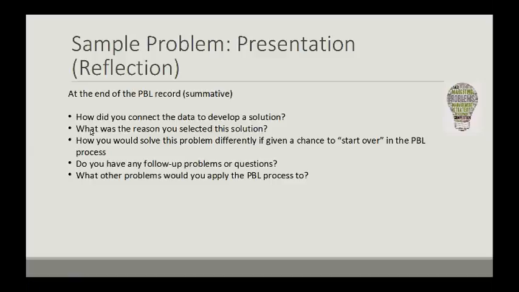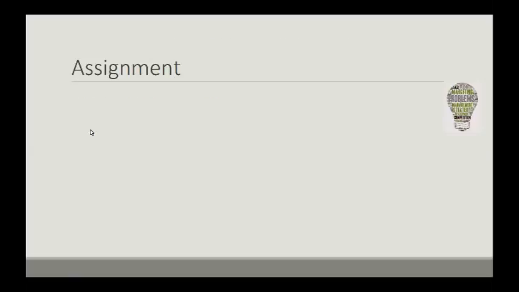At the end of the process, they must look at how they connect data to develop a solution. What was the reason they selected the solution? If they were to solve this problem again, how would they start over? Do they have any questions, and what other problems would they apply the PBL process to?